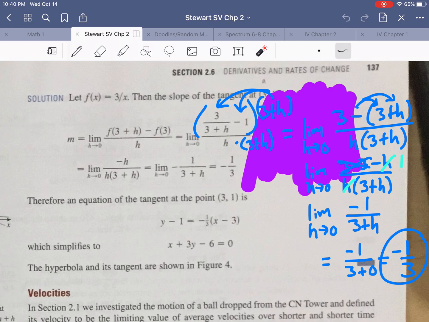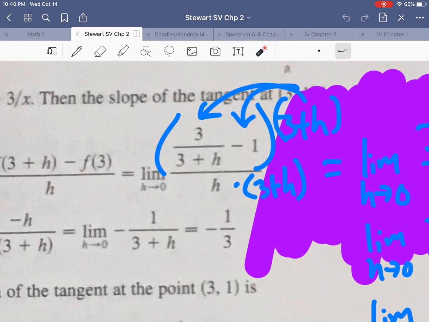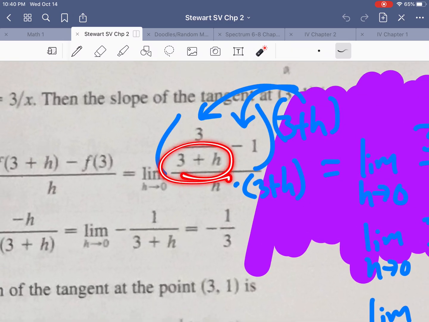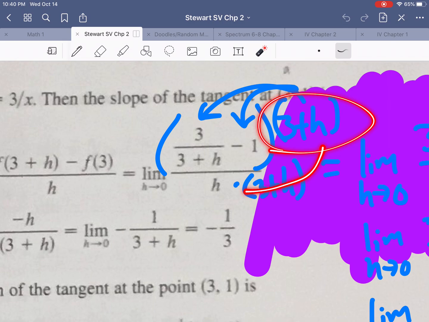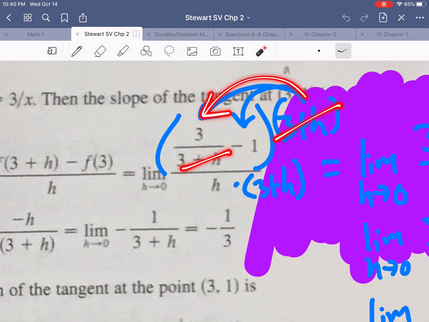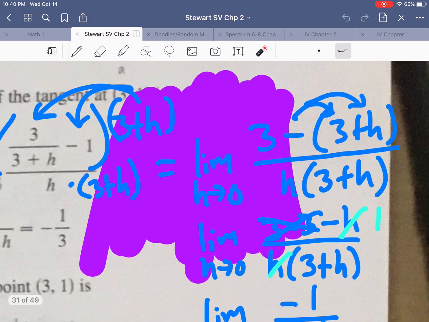Oh, that's right. In class, I totally scribbled out what they were doing in purple. Don't do that. To simplify these ones where you have h in the denominator, you just multiply the top and the bottom both by the common denominator of whatever you've got, which in this case is 3 plus h. So when I multiply this over here, the 3 plus h's cancel out, and then I get a 3. And then when I multiply here, then I just get 3 plus h, and then down there I still have 3 plus h. So I've got 3 minus 3 plus h.